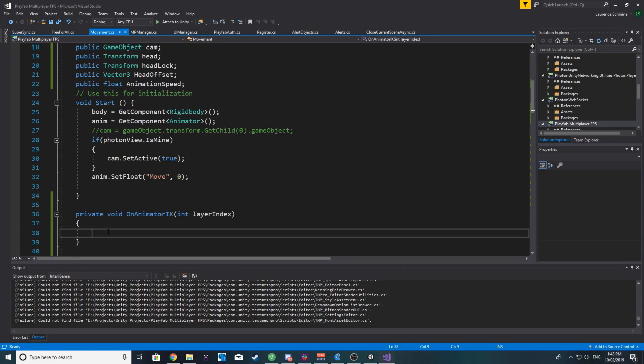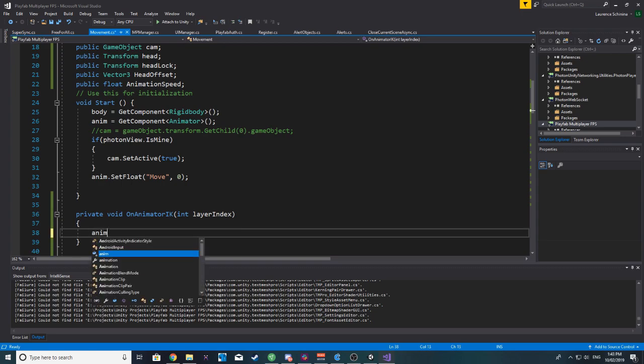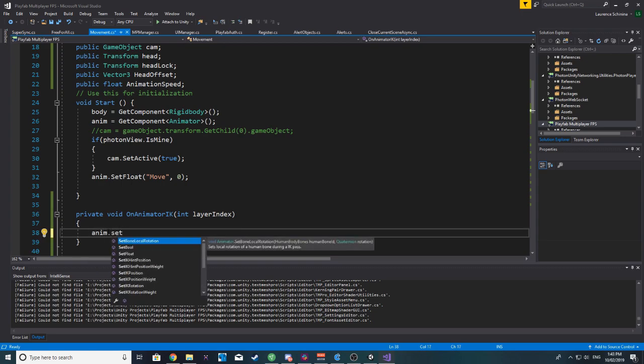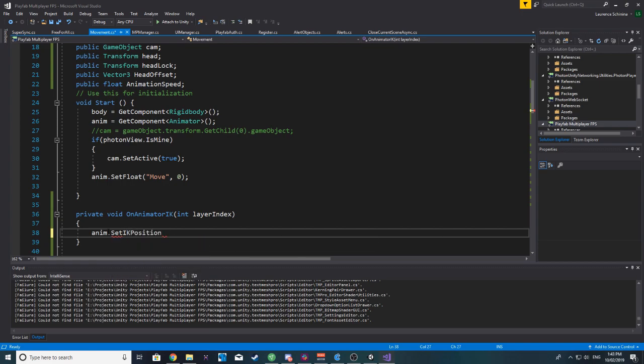And now we have a few things we can do here. So if we say anim.SetIKPosition, then we want to set the IK goal, and let's say right hand.